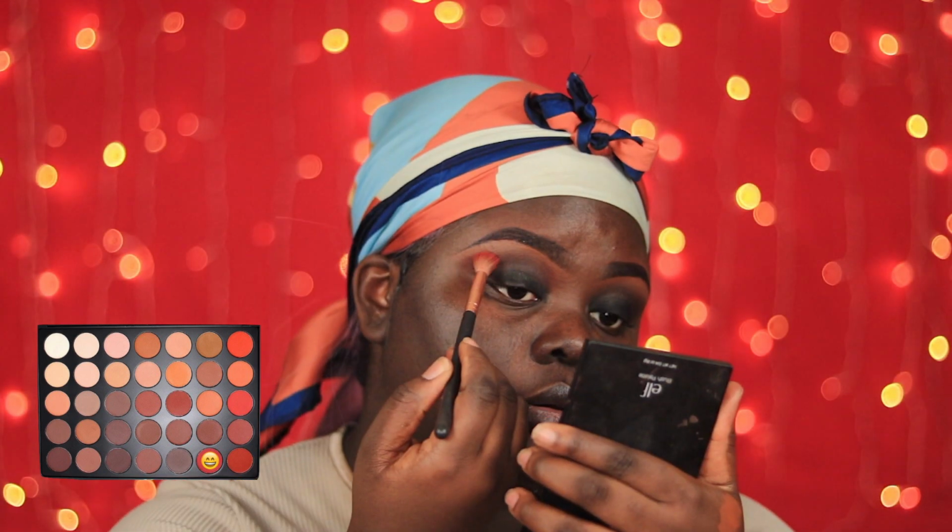So I'm going to go again with, it's kind of like a brick red shade. It's going to be on the screen somewhere so you guys can see what shade I'm using, and I'm just going to put that above the brown, and this will serve as my transition color.